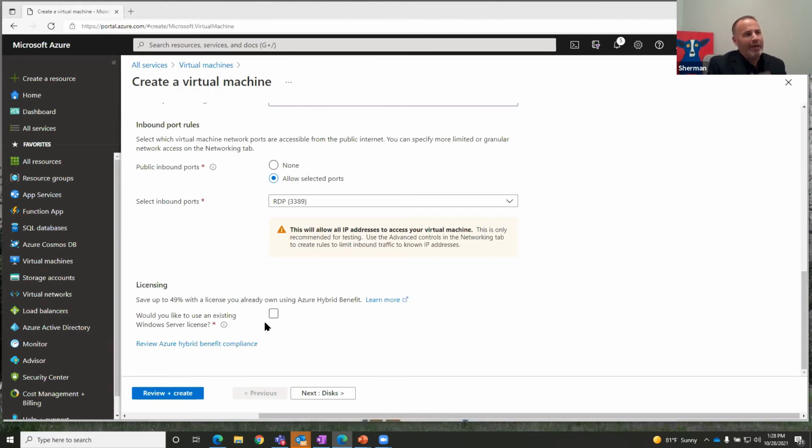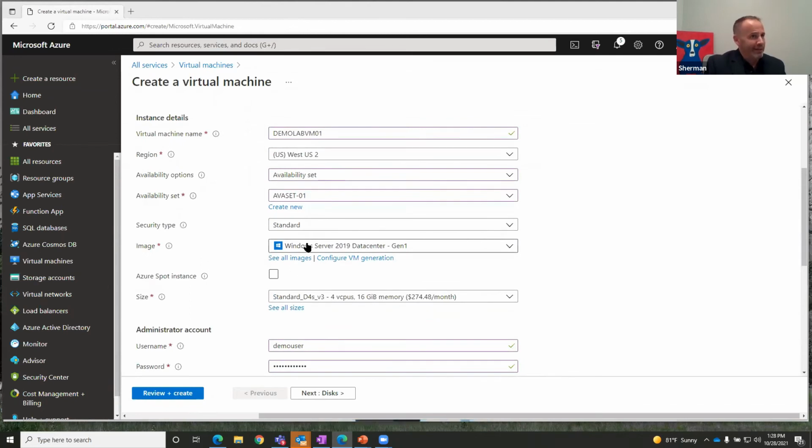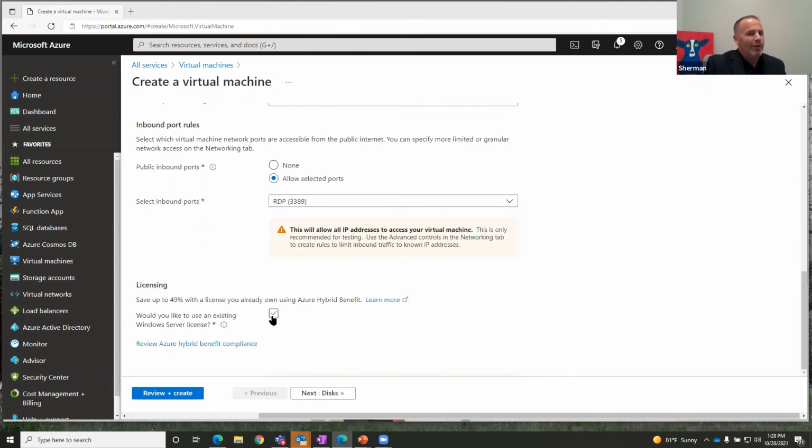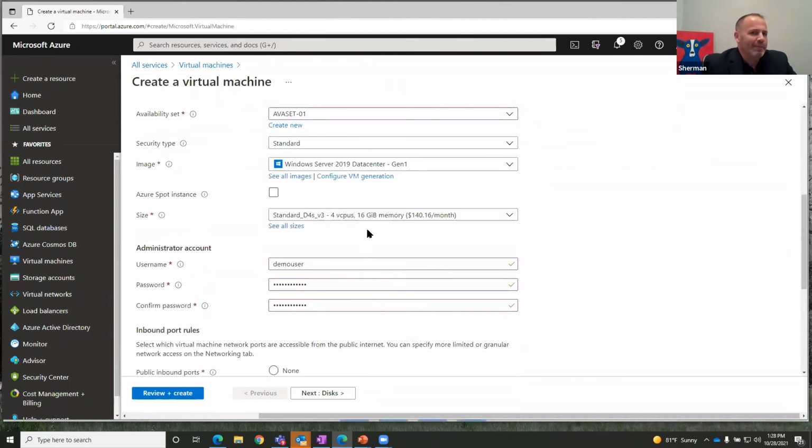Well, if you go into Azure and say, we want to deploy 2019 Datacenter, and we let them know that we have a server license on-prem with software assurance, great. Then I'm going to check this box and confirm. You'll have to put in your license ID number later on, not here. But look at this. Now scroll up. Check that out. The cost went from 270 to 140.